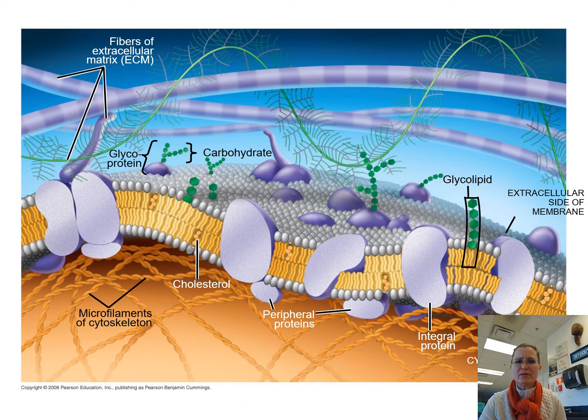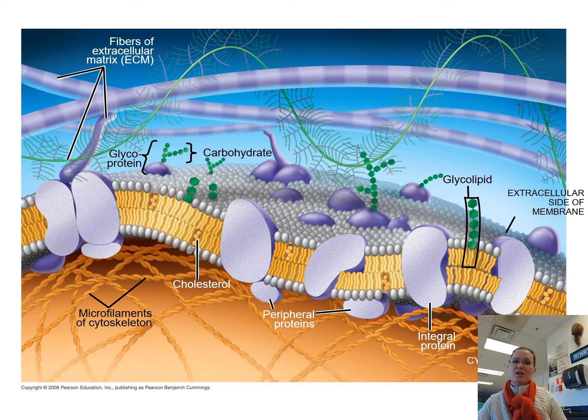So this is a really, really busy picture, but if we take a second and look at it, we have different big proteins that go across. There's some stuck on the outside. There are some that have the little geometric stuff stuck to them. And where it says glycolipid, the little geometric stuff is stuck to the lipid part.